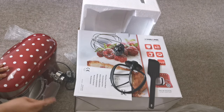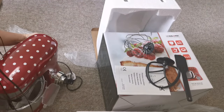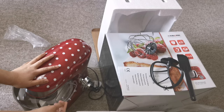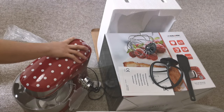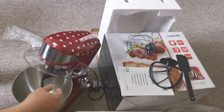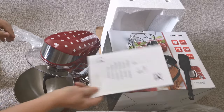If you want to put something, there's a small hole here. I don't know if you can see. Let's see. Yeah. There's a small hole here that you can open. If you want to put something and to add something in your mixture, close it and press just this one to open. That's it. This one, I don't know yet how to open. I'll check in the bag.